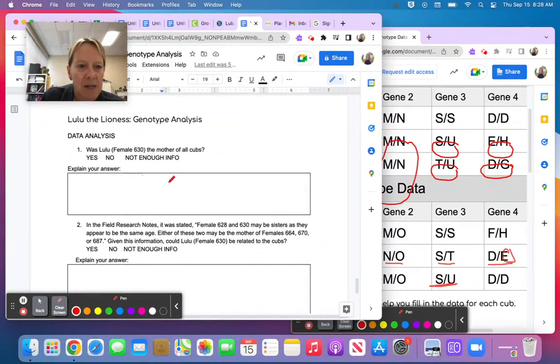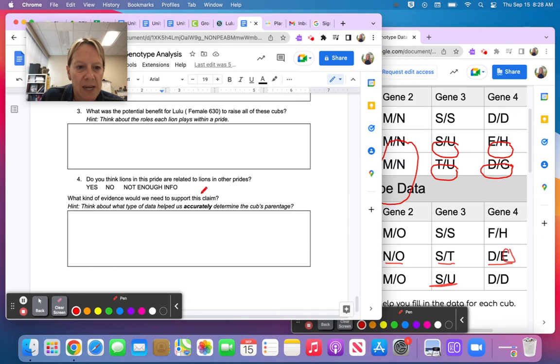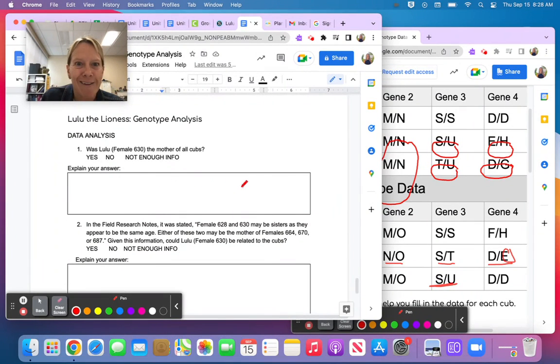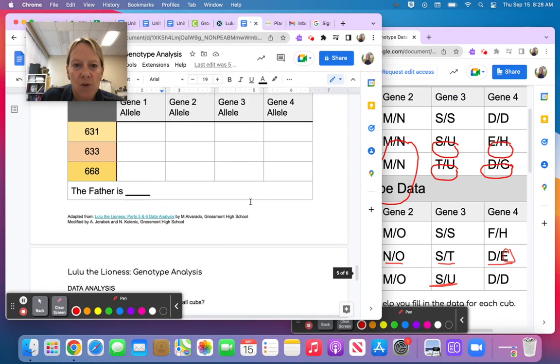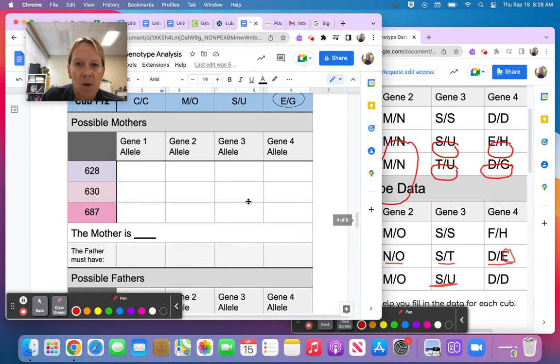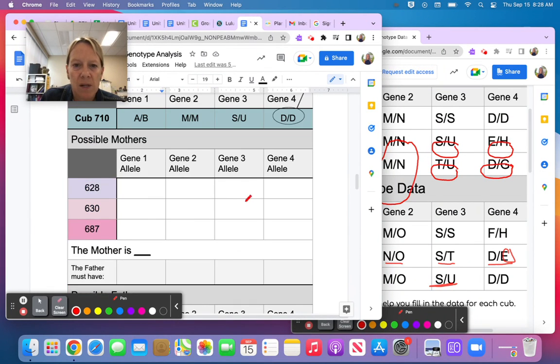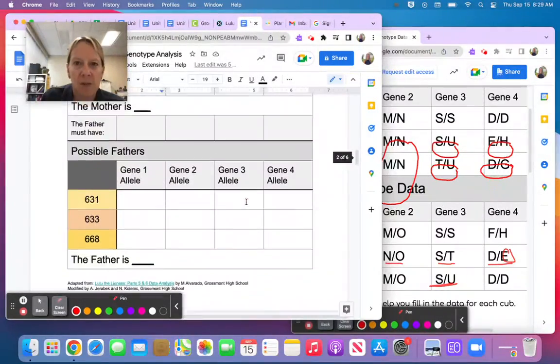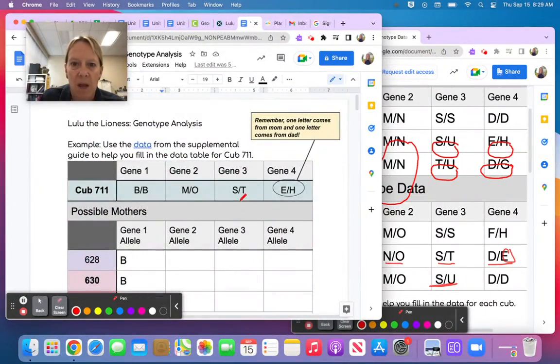And then at the end, you just have 4 quick questions to answer. Please be sure to explain and use evidence from the activity to back up what you're saying. All right, so you want to get this completed. You can hand it in to us hard copy if you want, or you can complete it digitally and hand it in to us on Schoology. Let us know, like I said, if you have any questions. All right, good luck. And you can always rewind and rewatch.